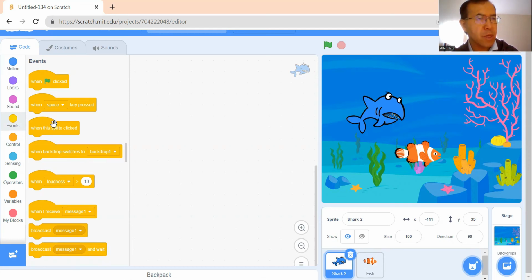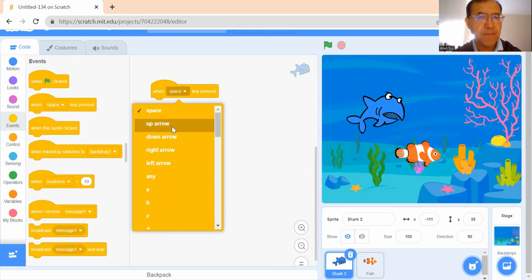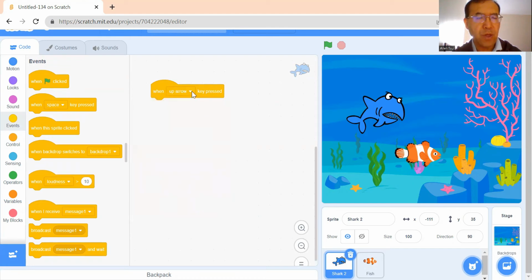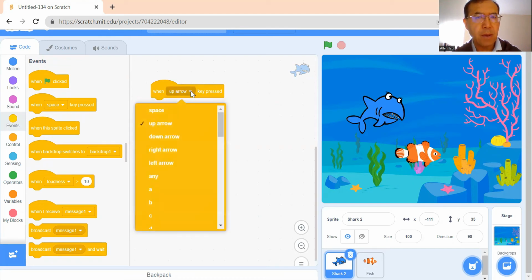So we're going to use the when key pressed block, and instead of the space bar, we're going to choose the up arrow. You can choose that from the menu selector on the right-hand side of the label.